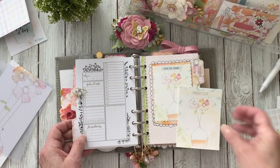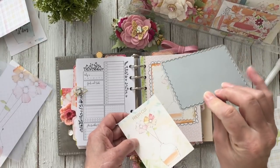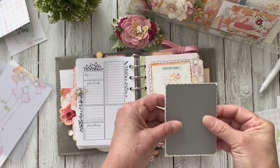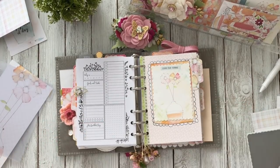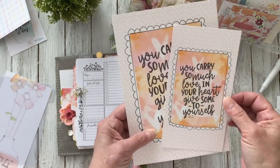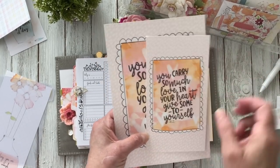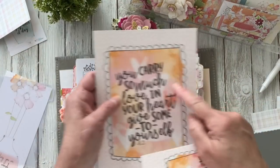And so I was playing around, and I have this die. I don't know where I got this die. Paper Tray Ink, maybe? I don't know. And I thought, I really like the scallop edge. And this was the dashboards. These are the dashboards that came in the dashboard kit. And like I said, I like to hack them a little bit. I already used the big one in the back, and I'll show you that when we get there.